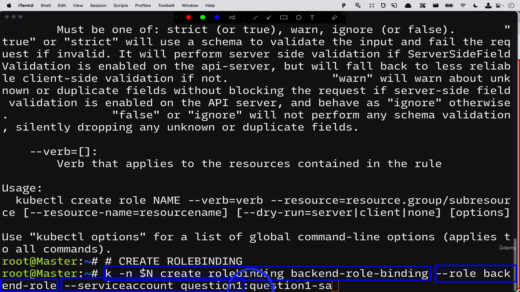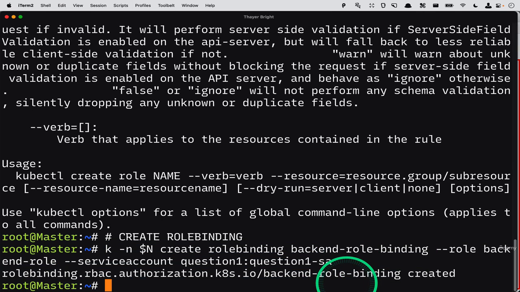We give the syntax like this: namespace followed by a colon and the service account name. Just remember, it's always namespace colon the object name, service account name. So this should create my role binding. This is the third object.